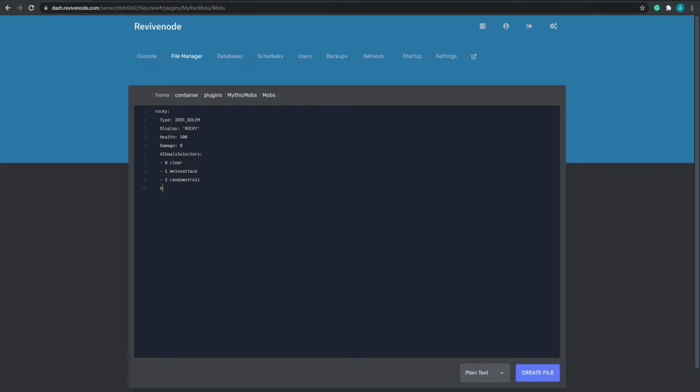So we're going to do AI target selectors, and we're going to add 0 to clear it out. And we're going to do 1, it's going to target players, and 2, it's going to hurt by target. So it's going to target anything that hurts it. So this means if a zombie randomly attacks it, it's going to fight back. That is if I spell everything correctly. And what 0 basically is doing right now is clearing all the old AI. So if it's an Iron Golem, it's going to remove the Iron Golem's AI and put in our unique ones down here.